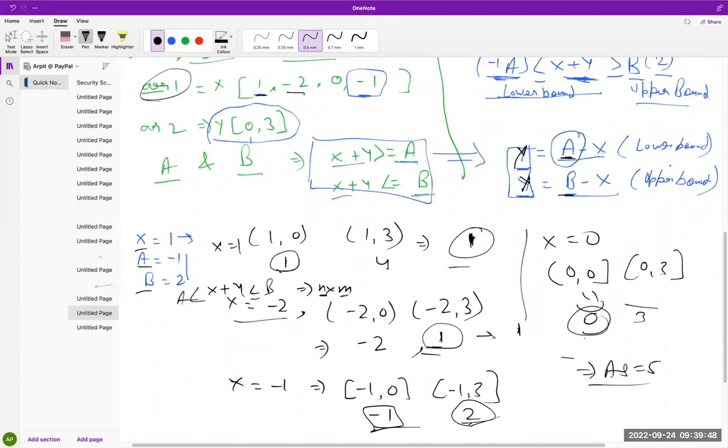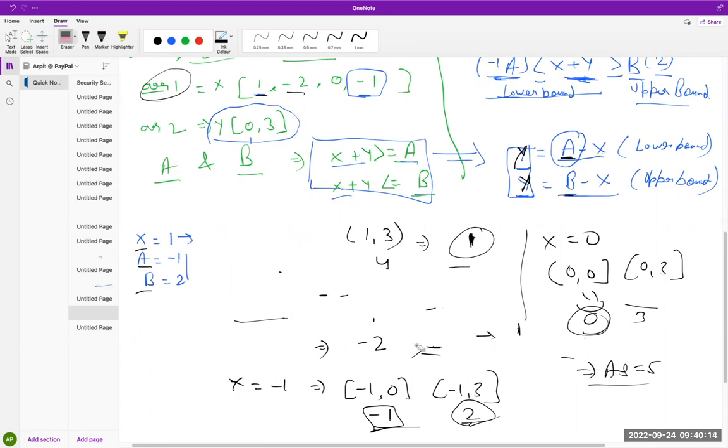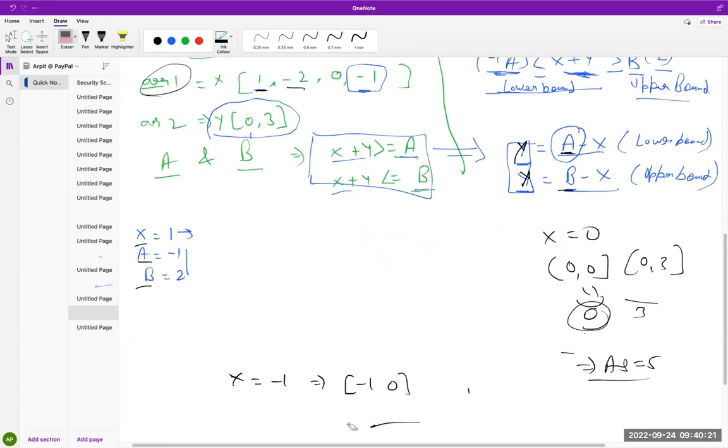Because lower bound will give us the lower position, from where the values will be lying between A and B, and upper bound will give us the maximum position, like till here only the values can lie. Guys, you might be facing a little bit of difficulty understanding this, but let me explain it again. Why are we sorting the array, and why are we trying to find the lower bound and upper bound? That's the question we are trying to answer here. Correct?